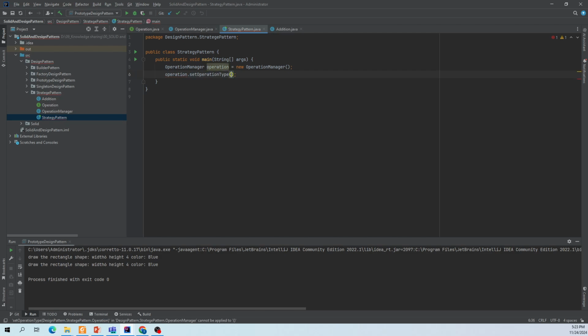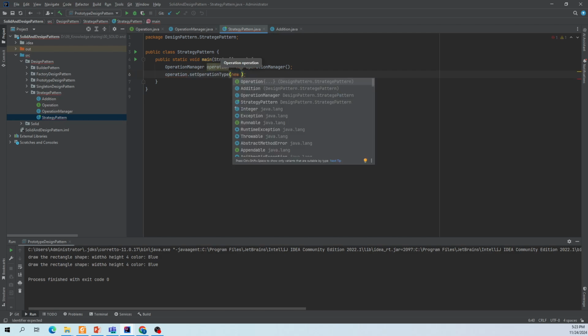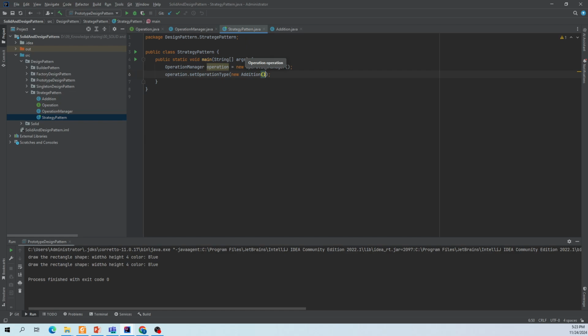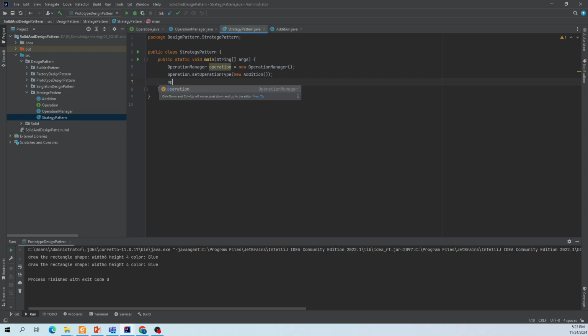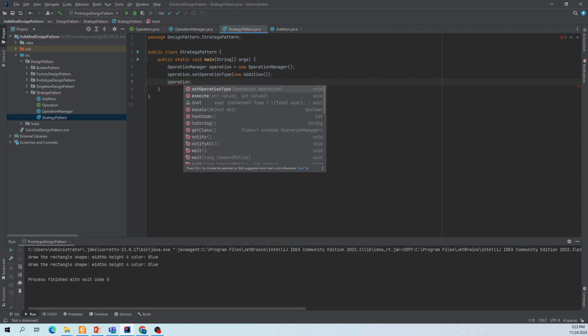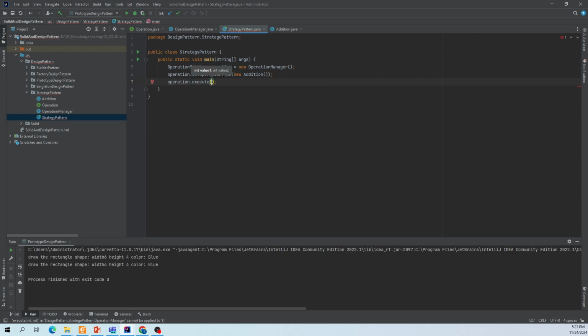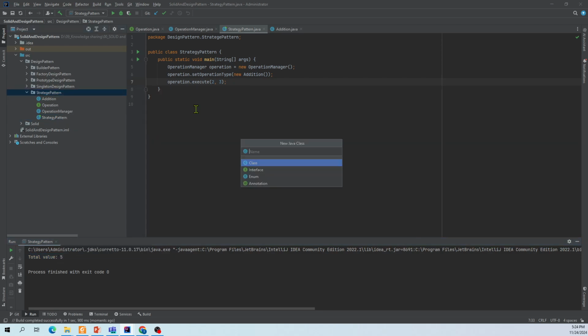We can set the operation type here, for example an addition operation, and then we call the execute method and pass the values into the method. You see, this is the printed value. And if we want to add another operation, for example subtraction.